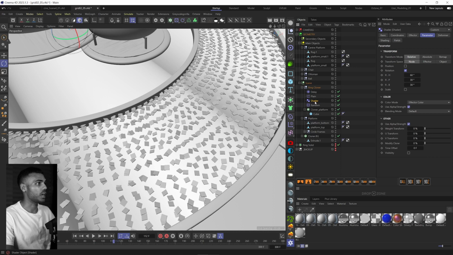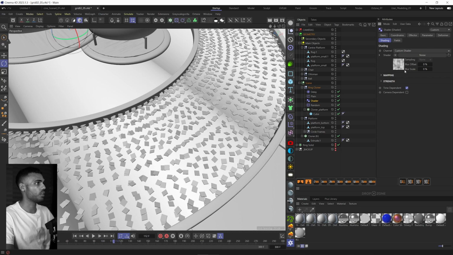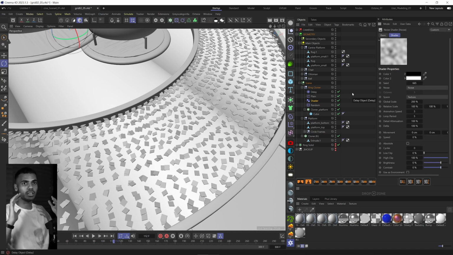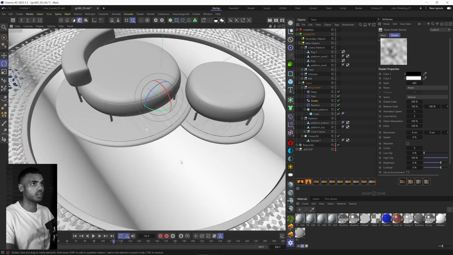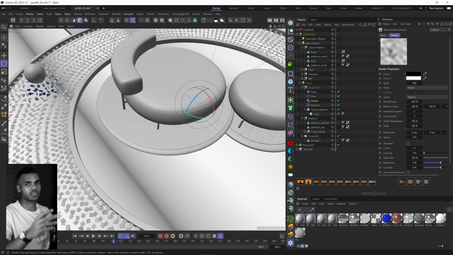The next one was a shader effector. So what this was is I added a shader effector with an animated noise, and this gives it that sort of floating in space, zero gravity feel, where when the orbiting sphere is not near it, it's just rotating in space and giving these cool metallic reflections. So what you can do is add a shader, and within the shader I've given it a loop period of 5 seconds. My whole thing is 30 seconds, so it'll loop once or twice depending on how you look at it. And then I just adjusted the animation speed until I was happy with it.